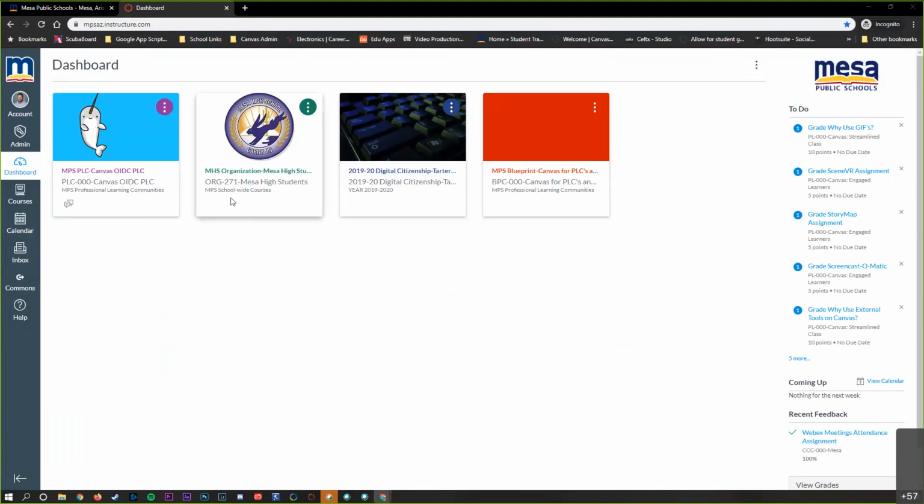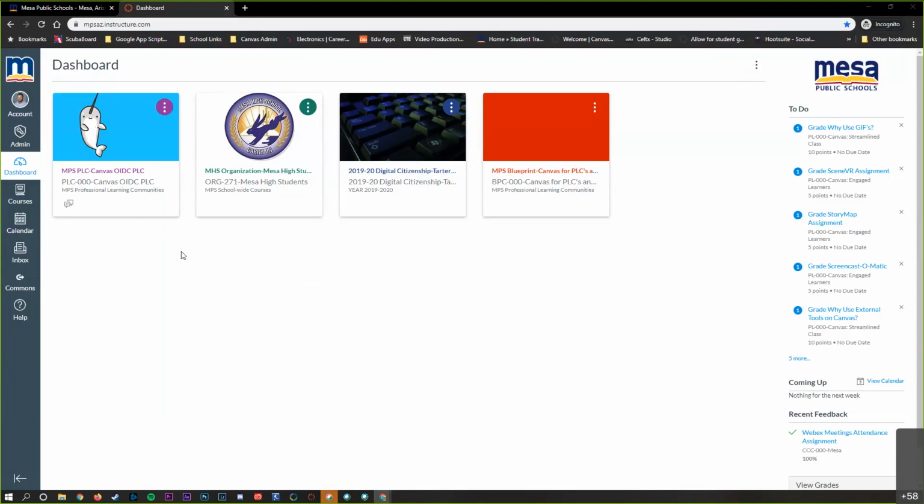All right, so once we have started messing around with our dashboard, the next thing we're going to do is jump into a sandbox. And inside of the sandbox, we're going to just start taking a look at creating a page, creating an assignment, creating a quiz, and some basic navigation ideas that you might enjoy using inside of Canvas.